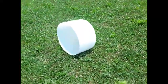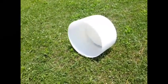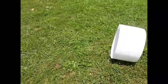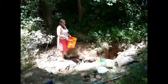While my sweetheart is down there finishing out, digging out the spring, I've cut off the bottom of a 55-gallon food grade barrel, which we're going to insert in there, run the line out of it, and this will give us our access point to the spring and keep debris out.